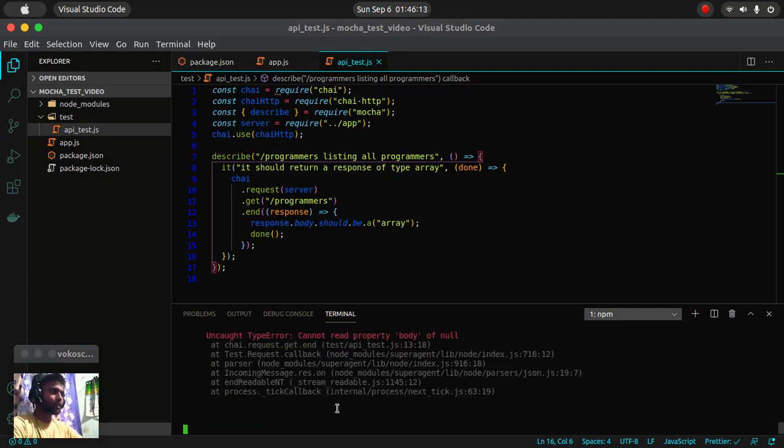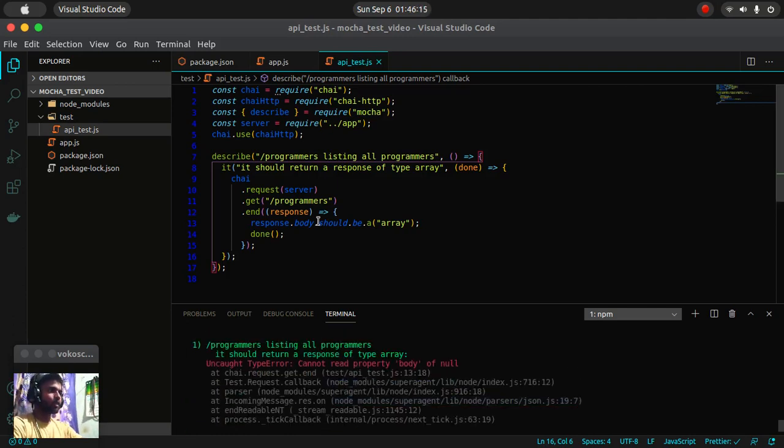Here we are getting a body of null, meaning we are not getting any response. Why is that?